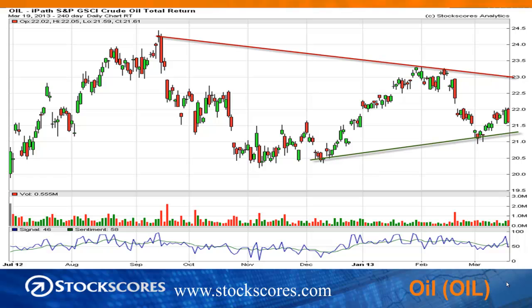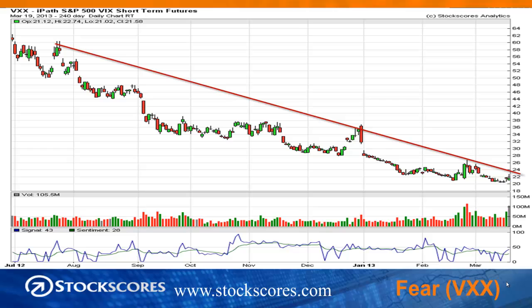However, that doesn't mean that some of the energy stocks can't do well. We're starting to see a resurgence in the energy stocks. The US energy stocks moved first, and now the Canadian market on the energy side is starting to catch up. So that's encouraging. Even though the commodity isn't doing all that great, the prices of the energy stocks are starting to improve. Now, we had a little bit of an uptick in fear in the last couple of days with the issues going on in Cyprus, but the trend in fear remains down, and until we get a break from a rising bottom, we don't need to get too excited about the market collapsing.